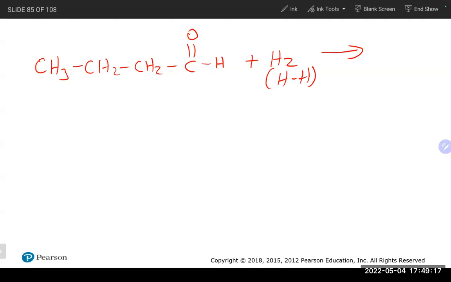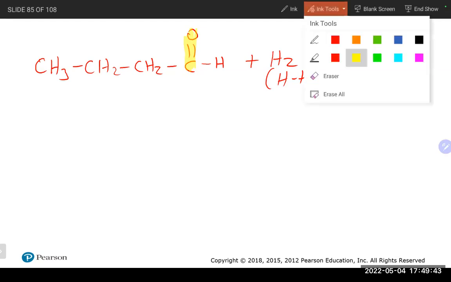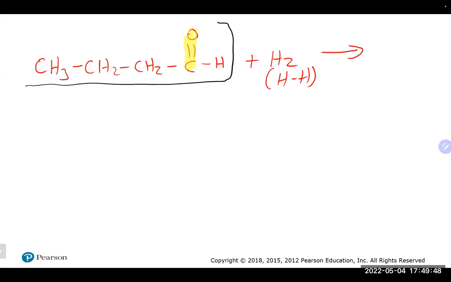So once again, the only part of this molecule, when we take it through a reduction, that will change is right here. And at this point, they do not have room to accept anything. I didn't draw the 2 dots on the oxygen on both sides there, but the oxygen has the non-bonding electrons. So we have to make room for it, kind of like an addition reaction with an alkene. So what happens 100% of the time in this reaction is you're just going to redraw the entire thing exactly the way it is, but you're going to turn your double bond into a single bond, and that's going to make room for everything to come in.